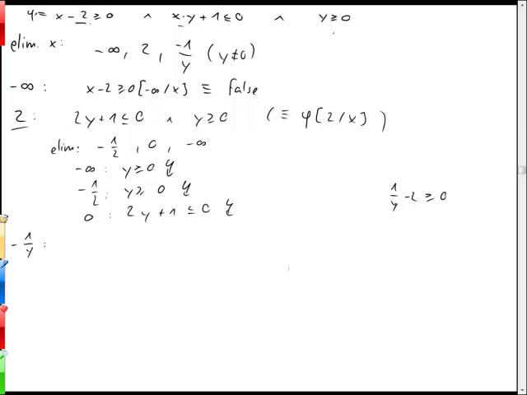If we would now multiply by y, we could get something like 1 minus 2 times y. But the problem is, what is the relation symbol here? It's not that clear. So if it is greater than 0, I'll write this down directly. If it is greater than 0, the relation symbol is not changing because we multiply by a variable which is not smaller than 0, so the relation symbol will be kept.